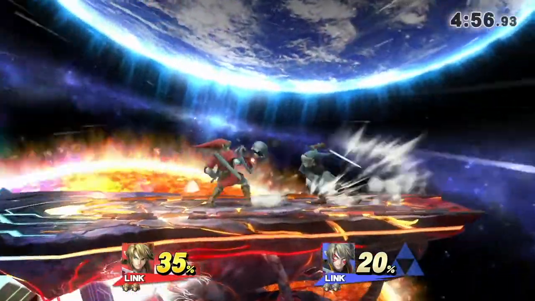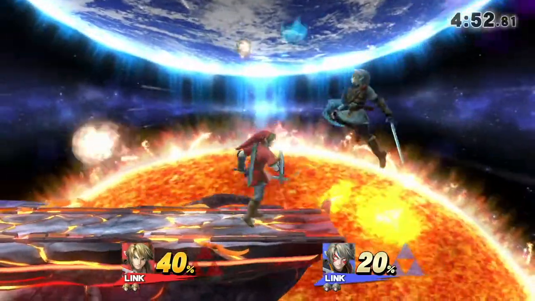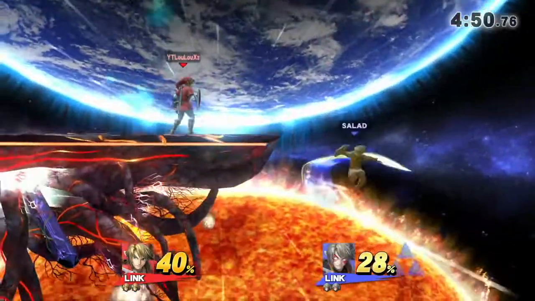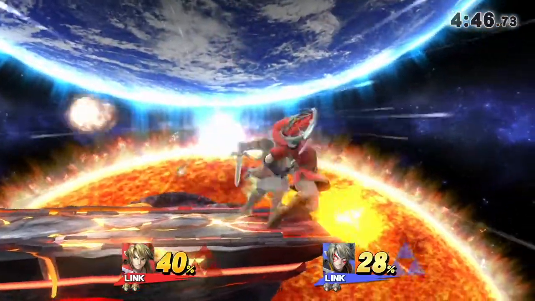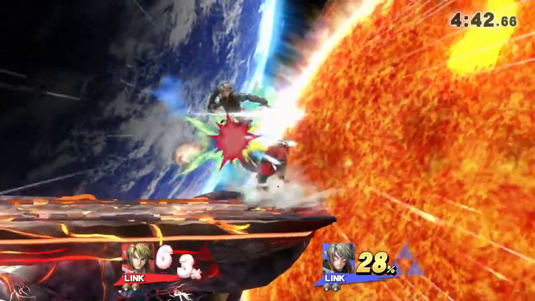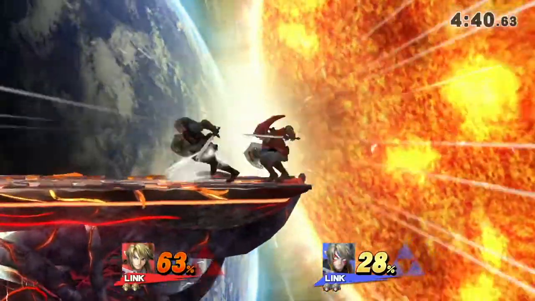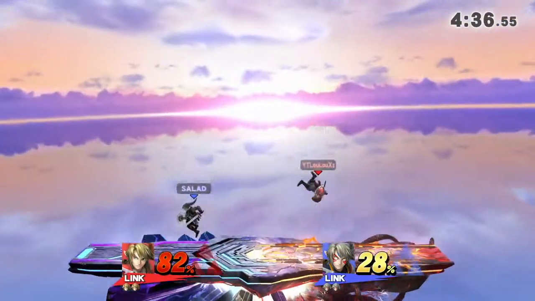Alright, let's talk about ledge trapping now. So I would send you off stage like this, and then you would send me off stage, and then I saw you charge up smashes like this. See? And you get a free shield grab on me. So I don't think the up smash is a good alternative here, so why don't you go at the ledge and I'll show you a couple options you can do.